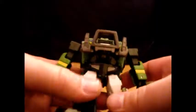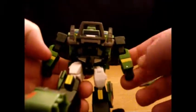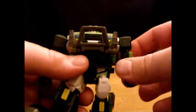The only things revealed are, I guess, his pants and his arms with the green and the yellow striping, and his hands. Also, his legs are a bit too floppy on this version of the toy. Obviously, they're ball joints, so I could floor polish them up, but I'm not the kind of guy who's going to go buy floor polish just for this.